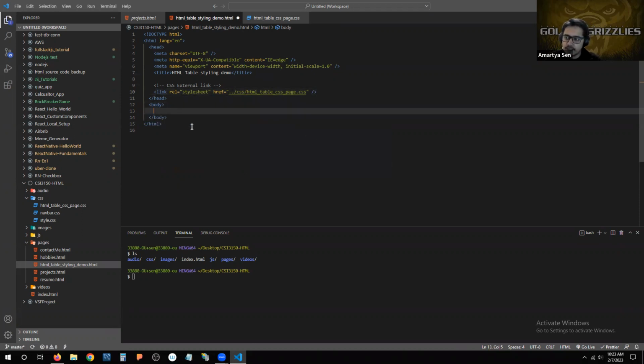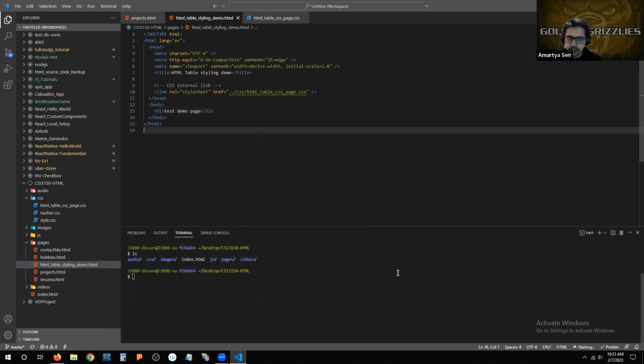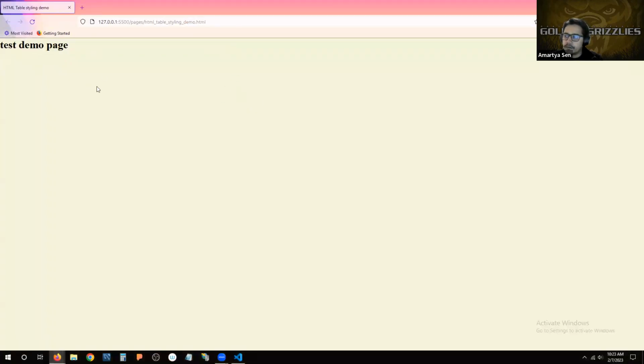And then in the body, we can give probably a h1 tag just to test demo page, so that whatever CSS styling rule that we have applied, we can double check whether it is being shown or not. And then we can open this with live server, right? So here we can see our page is up and running.